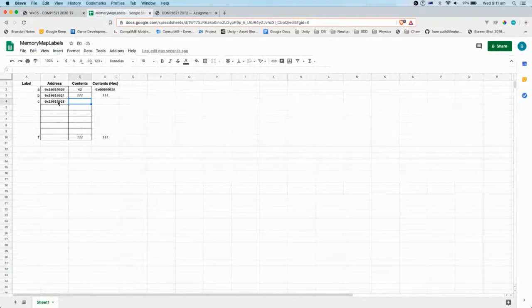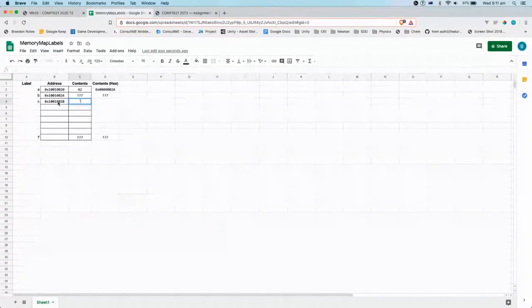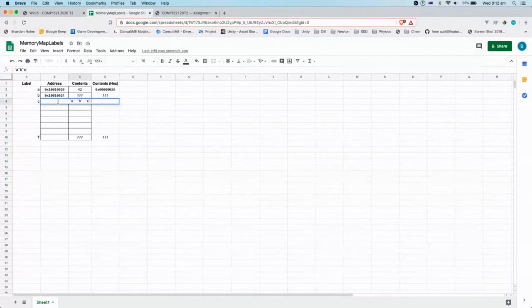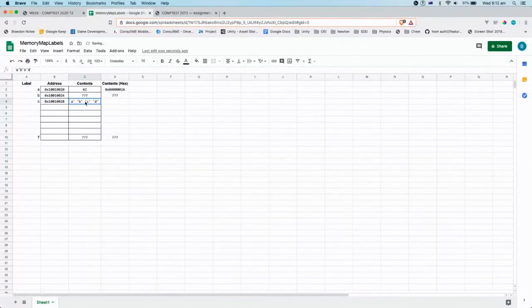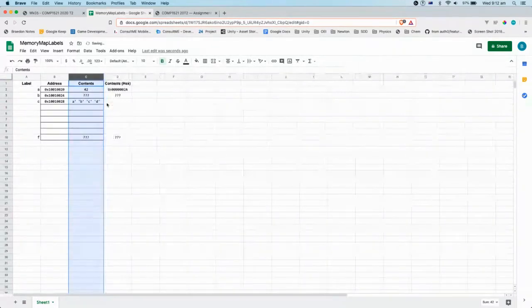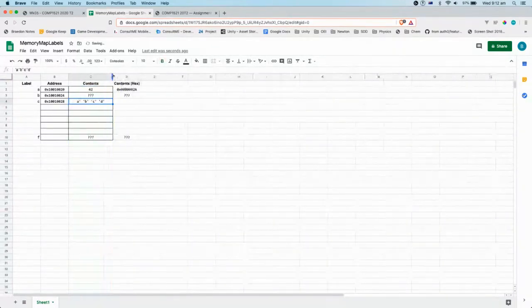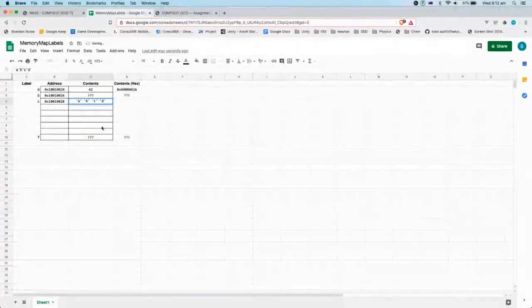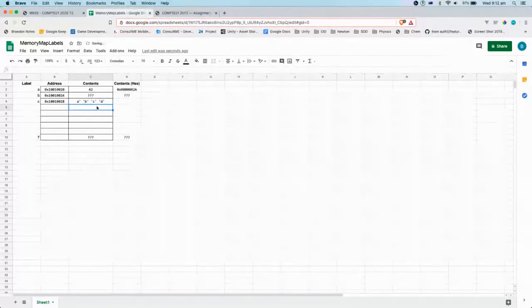Well, we can fill out the first few. We can fill out the starting address. We know it's 2A, and we know there's going to be A, we know there's going to be B, we know there's going to be C, and we know there's going to be D. And what we can do is decide, okay, let's make it a bit bigger. We'll just put every byte. I'll just put a slash there so this appears, because I want this. So weird.